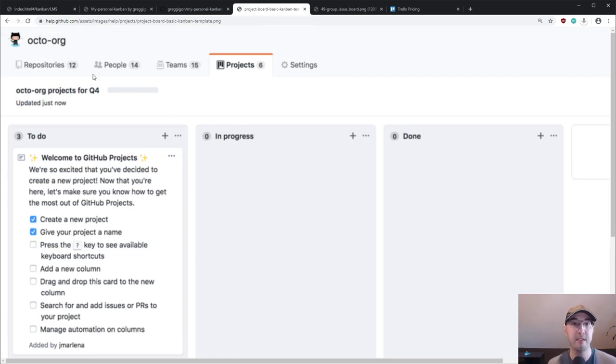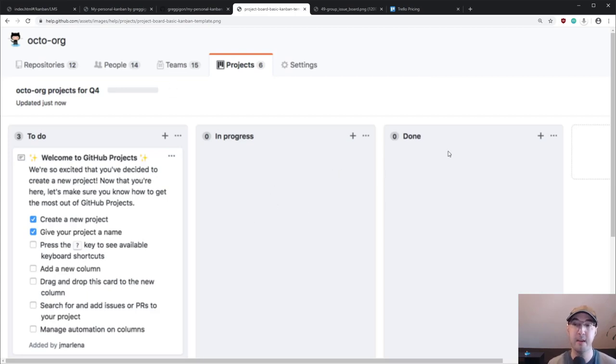So GitHub has their own project planner, which is essentially a Kanban board, right? You can put things in certain columns and move them across. In this case, here are some to-do items, and now it's like, okay, this is something I want to work on, and you drop it over into the second column.